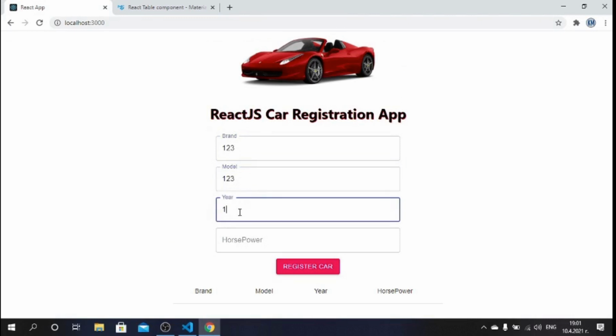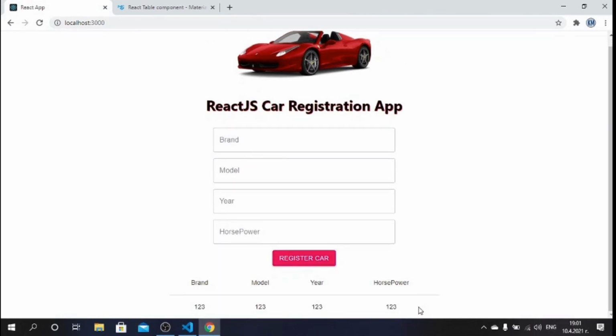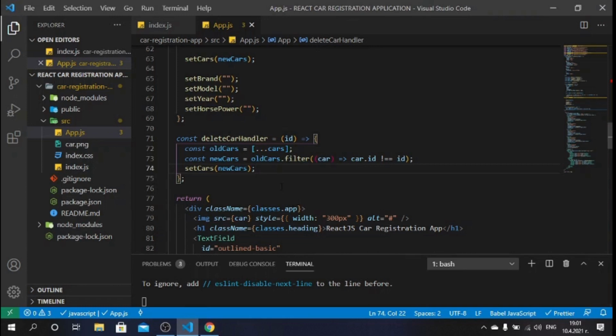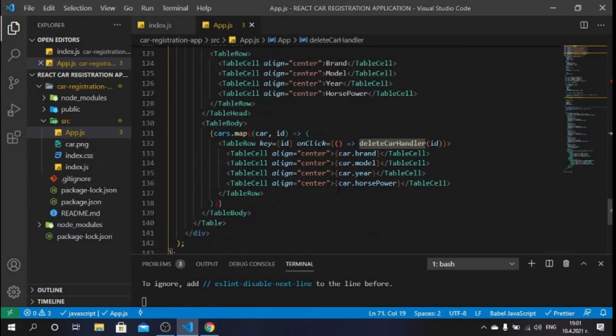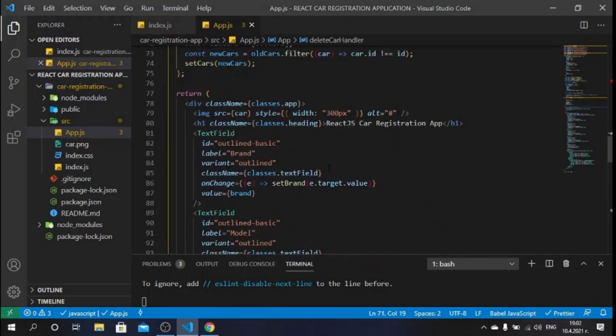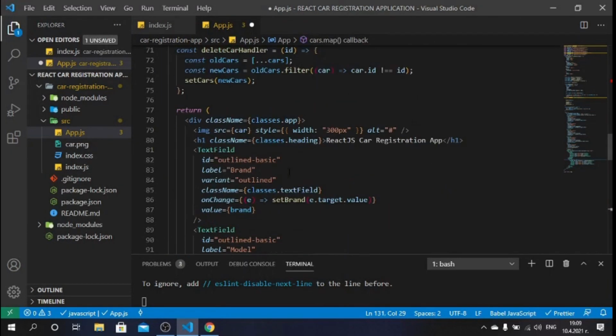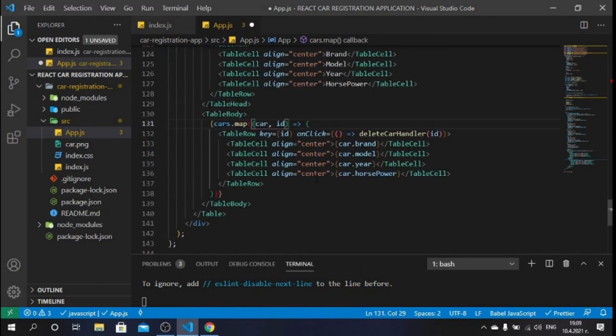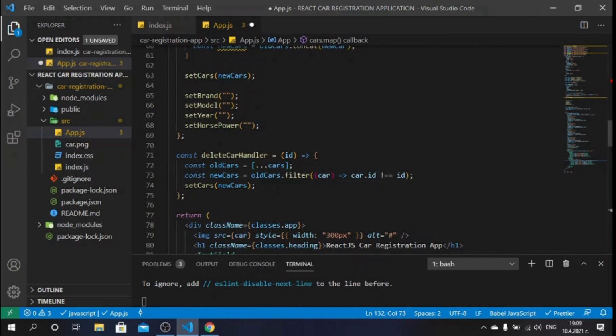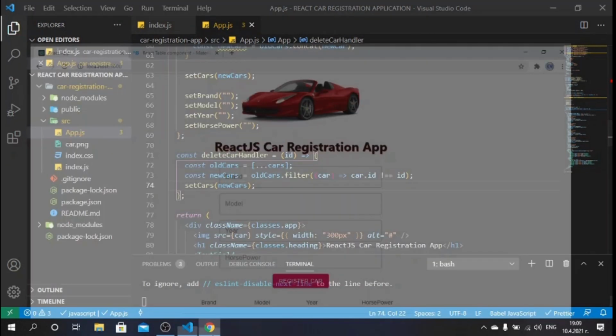Okay, let's try again. Let's register the car. Let's click. It's not working. And why is it not working? Because we are not setting something correctly. The problem is coming from here below, where we have this ID, which should be index. First of all, that was my mistake, I apologize for this. The key is index, and here we are passing car.id.